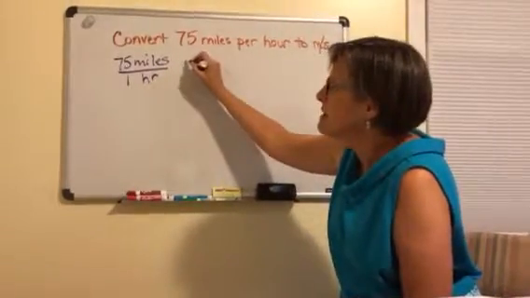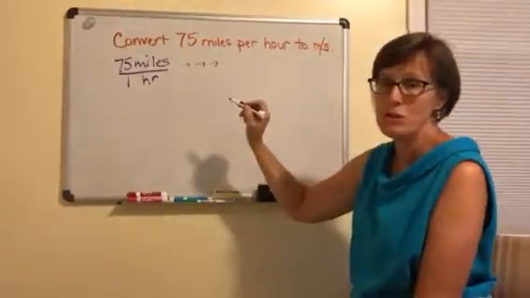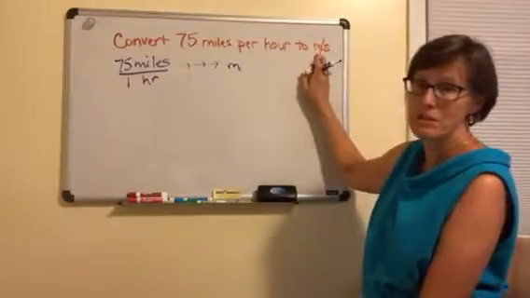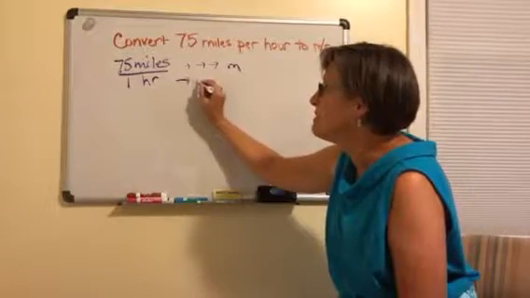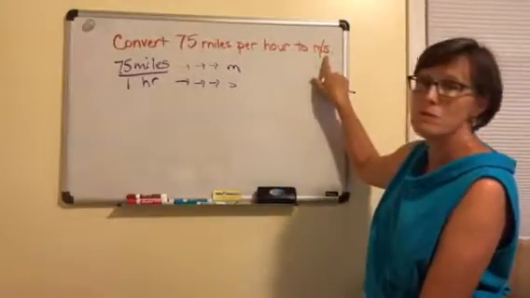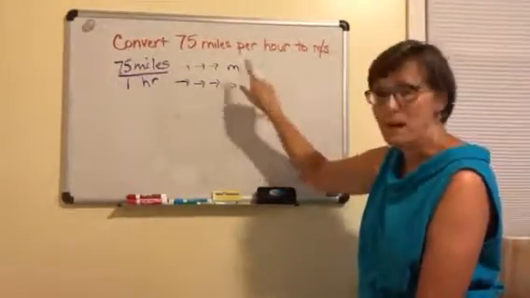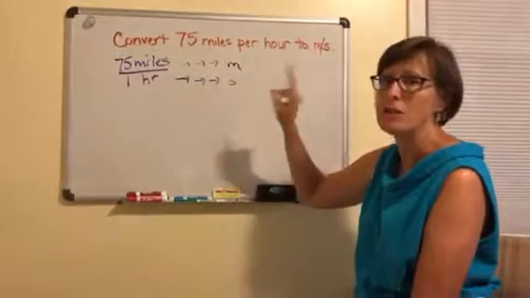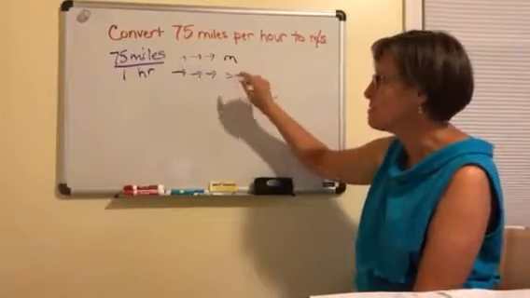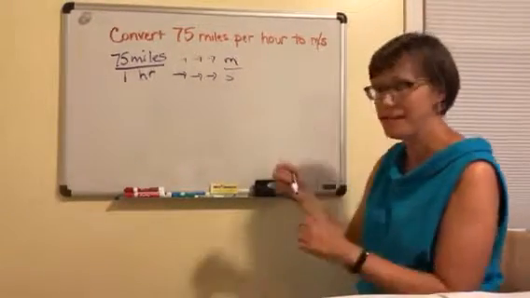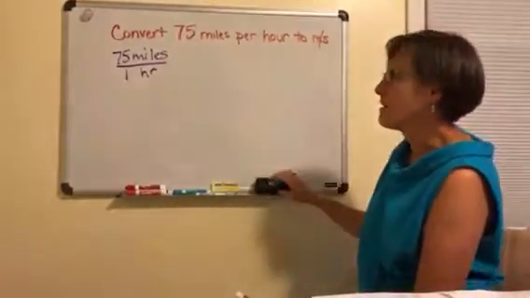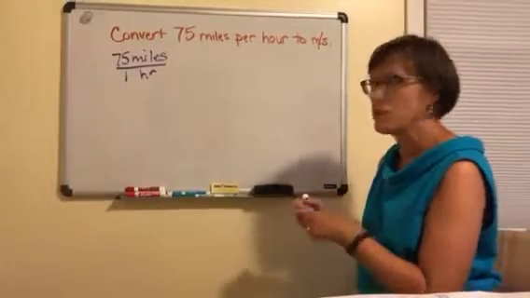So in the process of solving this problem, we're going to have to run through a bunch of conversions to get this unit of length ultimately to meters. And we'll have a series of conversions that help us get from the units of hours to seconds. It doesn't matter what order we do these conversions in, as long as we're sure that the units cancel every time, getting us closer to meters divided by seconds at the end of this thing. I think most of us are familiar with the time conversion, so we're going to start there.